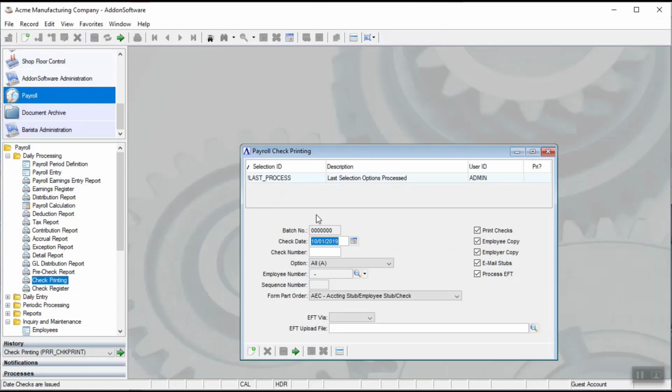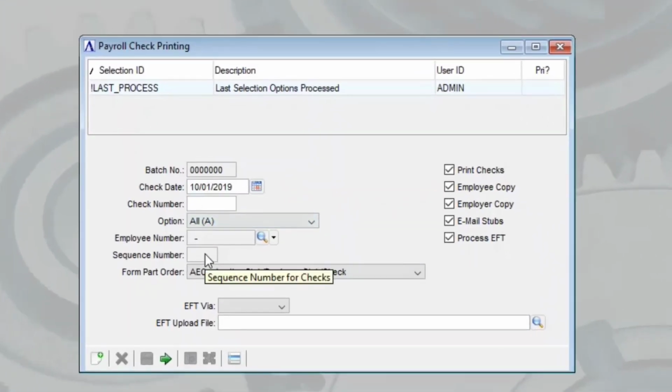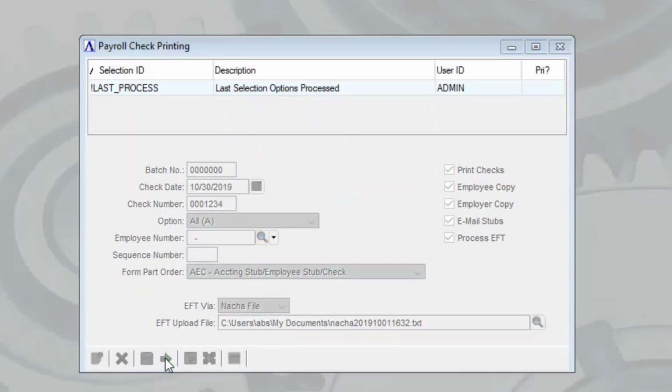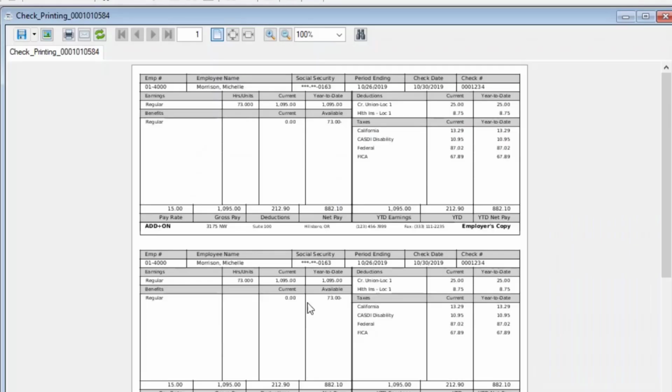Now let's actually run the checks and generate the electronic transfer information for the direct deposit individual. To begin with, the date of the check, what is the first check number of the physical check that we're going to print? What electronic method are we going to pay with? We do support PayPal, but we also have the Nacha file upload mechanism, which is normal with most banks. So after selecting that, we will get the initial check run.